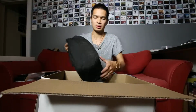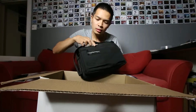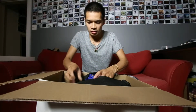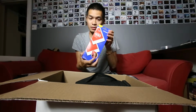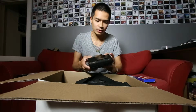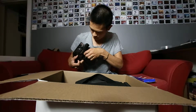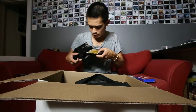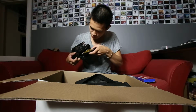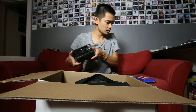This one has a carrying case. Polaroid Spectra, but it's 600 film, so hopefully this isn't dry like all the other ones I've received so far. We have Polaroid Onyx, and there looks to be some 2 frames in here. So we'll test that out.